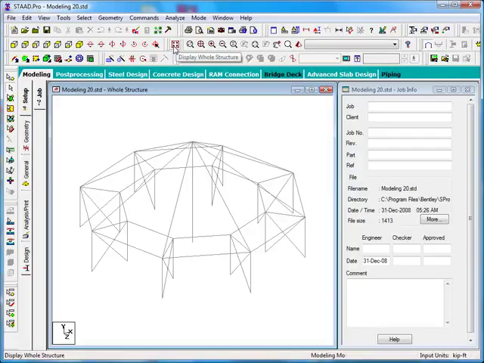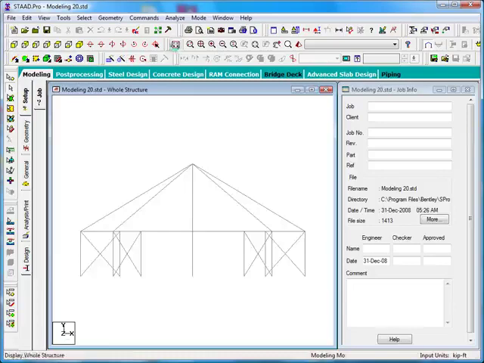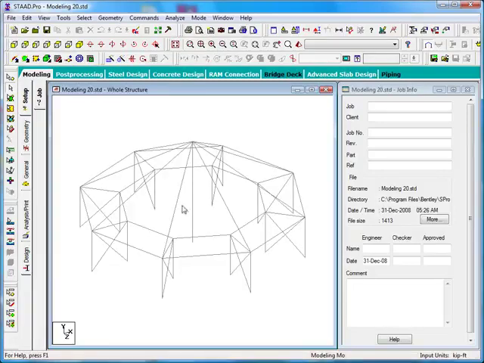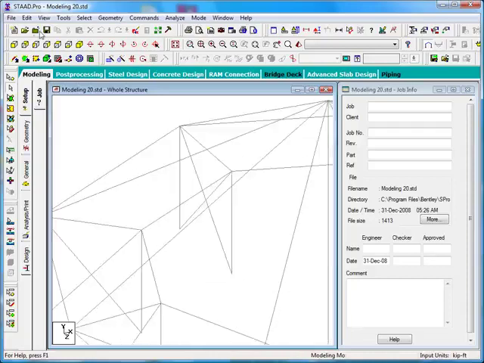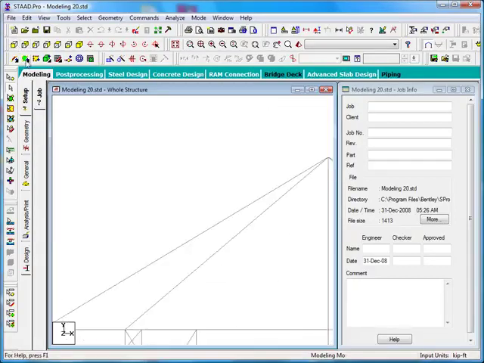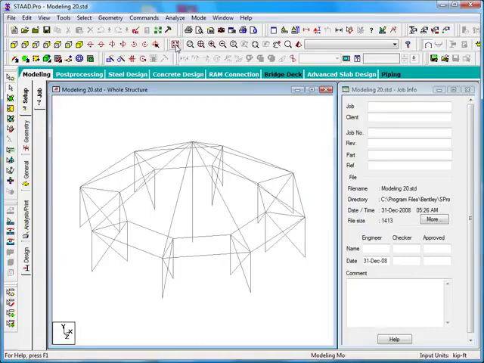It also returns the structure to an isometric orientation, so we can demonstrate that like this, and it resizes the structure to the maximum size that will fit within this main window. So if I was to shift, zoom, and let's get a different orientation, I can fix all of that in one click with the display whole structure tool.